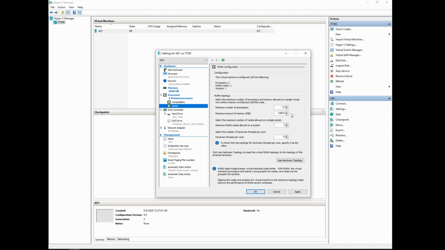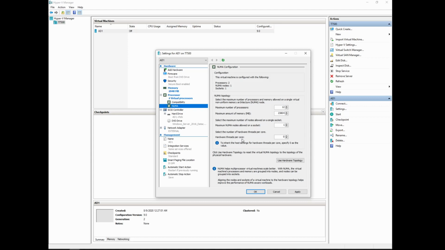But Hyper-V is designed so it will not choke out the host. It will always release memory if the host is needing it, and it will pull little bits from here and there unless you have it specifically locked down. Again, it won't kill your host. Not on purpose, at least. The maximum NUMA nodes allowed on a socket is 1 in this machine.